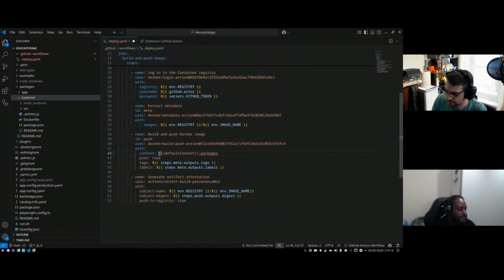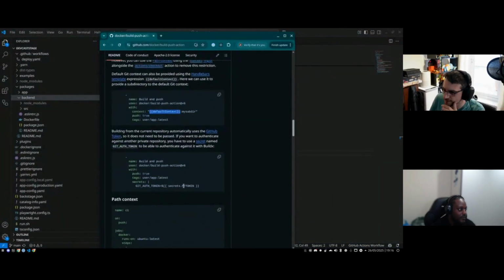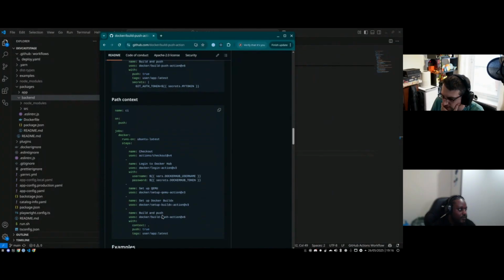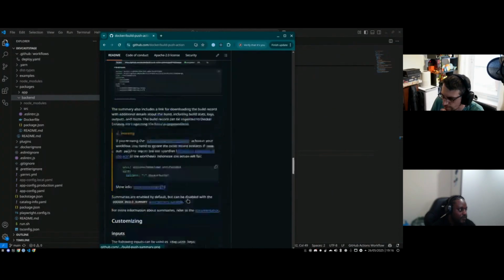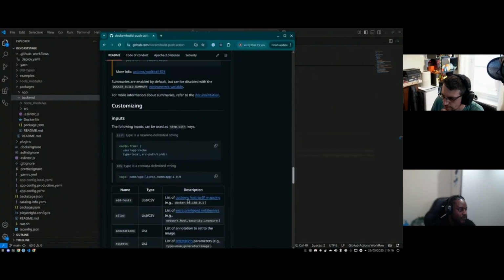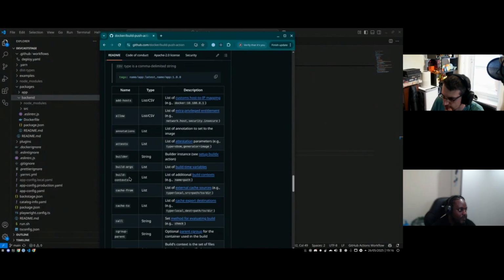And then quotes. But I would like the Dockerfile. I'll go context. Oh, I need additional build contexts.